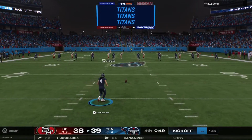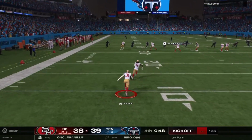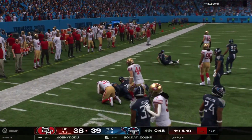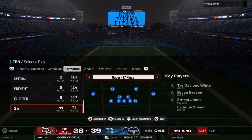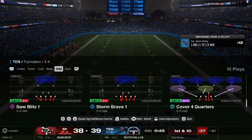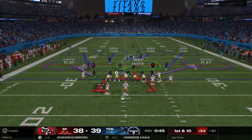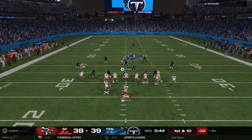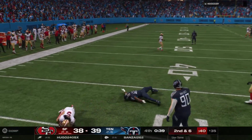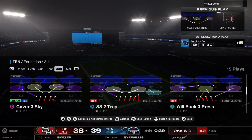So the kickoff team out there one final time in the final minute as they kick it away. He fields it at the 8. Nice job by the return team as he takes it across the 30-yard line. Here's first down. Throwing from the gun is Purdy. Open man is Johnson. He's got him. And they'll get about 4 here as he is taken down.